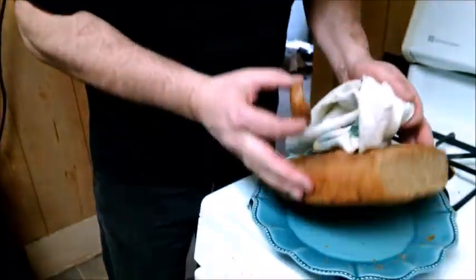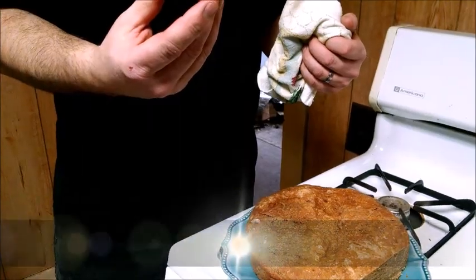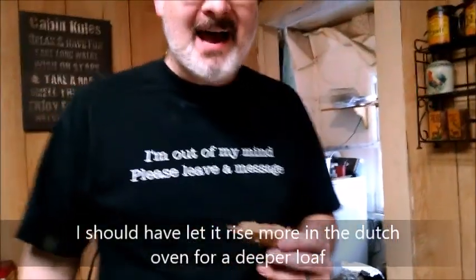Whole wheat bread. And there's no burning on the bottom. Show that there's no. Okay. Well, we'll try that. I'm out.